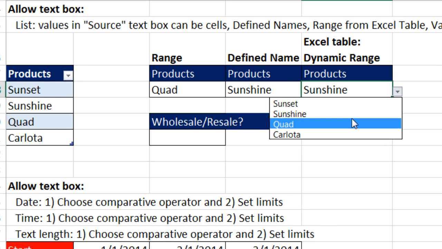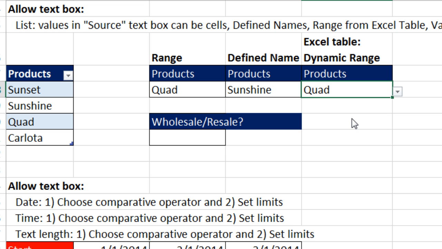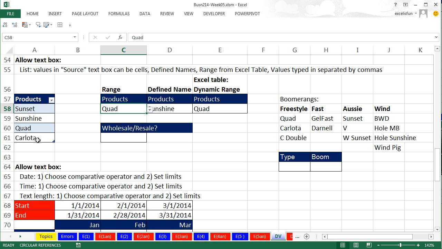Now that is somewhat ridiculous, because guess what? This define name is now pointing to a table, and the range that we use for this drop down is pointing towards a table. The fact that we did Control T after we created these two drop downs based on a range and a define name doesn't matter. When I add a new record here, all three of these will update and get a new record in the data validation dropdown.